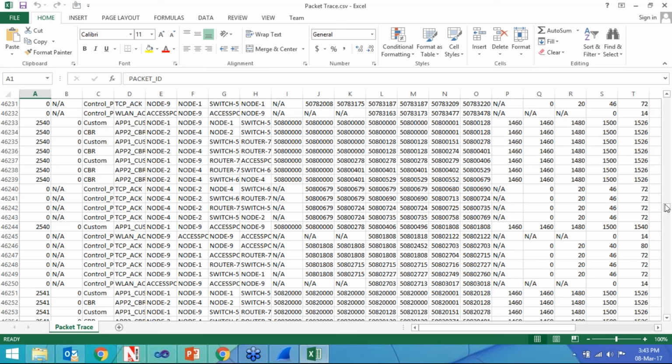As NetSim is a discrete event simulator, all the events performed in the network will be provided here in the event trace. So we can see the event ID, event type, event timing, device ID, interface ID, all this information regarding the events.